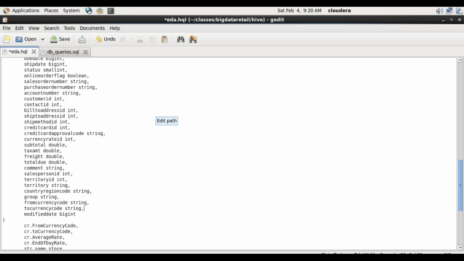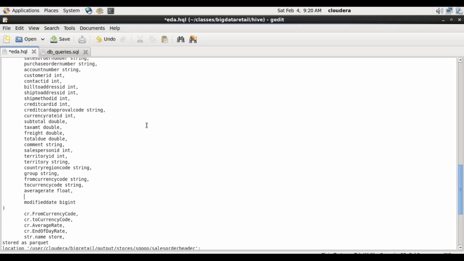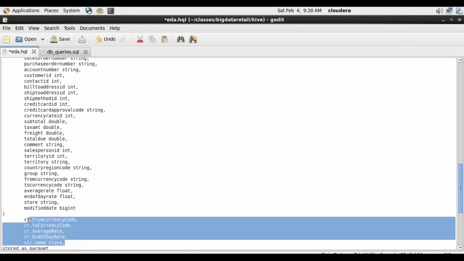This is string, then this is average rate. I don't know, let me just put float here. And this is end of day rate, I'll still put float here. Then the name of the store, I'll say store is string, right? So I just assumed these data types. It's not like I know them before.